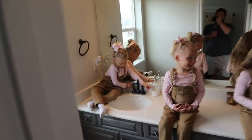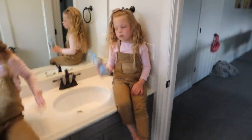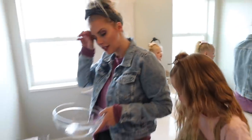Yay! All right, we're in the upstairs bathroom. Mom said I'm going to love-hate this one. We're going to use soap, probably, when we're done to wash our hands. Okay, why are we going to love-hate it?